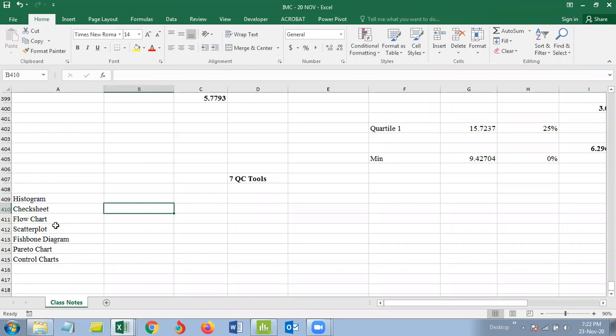So a check sheet keeps a record in terms of frequency, recording data against set variables, whatever you have. Some common examples: your attendance sheet is a check sheet. When you maintain present, absent, late, or whatever, that's a form of a check sheet. Check sheets are of different types. Even your to-do list is a type of check sheet. Bottom line, you have a certain set of things, and you are recording values against those variables.